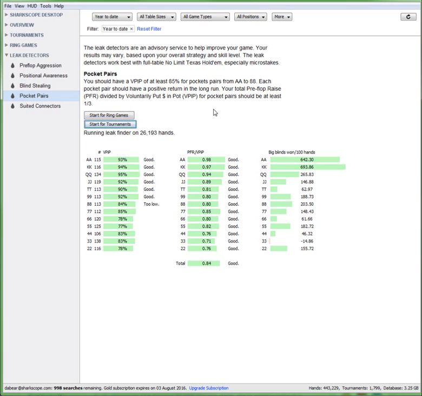Now let's flip over to our tournaments and see how we're doing on that one. So remember, we're looking at 85% for our pocket pairs, okay? Ace-ace to 8-8. So we're scrolling down here. Okay, and look, we found a leak here. Doing fine at the top. A couple of areas we could probably improve on with our 10s, for example. But overall, not too bad here on our tournaments. But look, we found a leak here with 8-8. We're not raising enough and putting our money in the pot. So either preflop when we're first in, we're not raising with the pair, or we're not going with the 8s as much as we should.